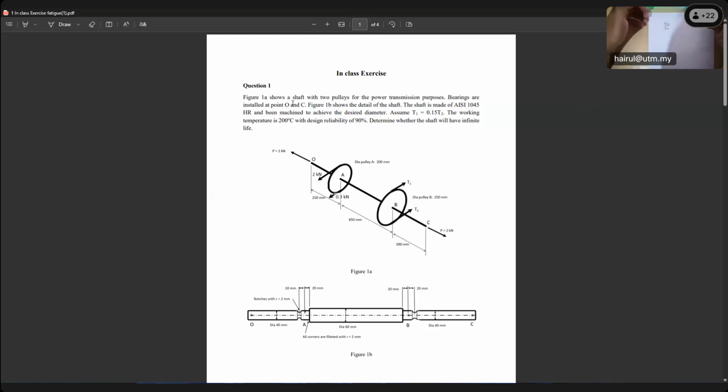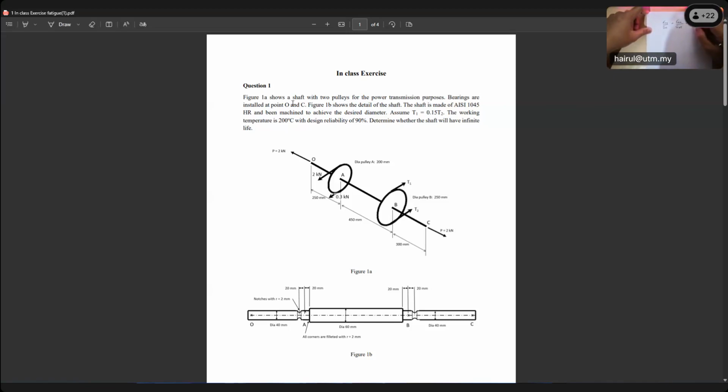The equation for safety factor is, based on Goodman theory, sigma_e equivalent mean plus sigma_e alternate over your Sn. Sn you can find straight away, plus sigma_e mean over your SUT. SUT is given because it's AISI 1045, although you can get it from the table of properties. What is your SUT?